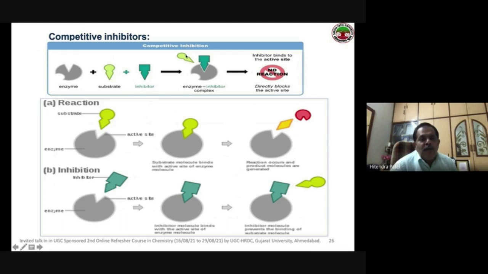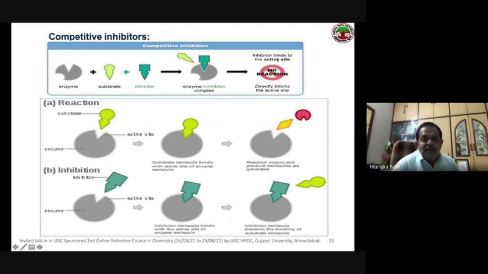Now whatever substrate we have, the active site of the enzyme is already blocked. That's why we may call it an enzyme inhibitor. It already inhibits, because with the same shape and size it fits together, so it does not allow any other substrate to interact with the enzyme. They already block this enzyme with this complex formation, so that's why no reaction occurs.